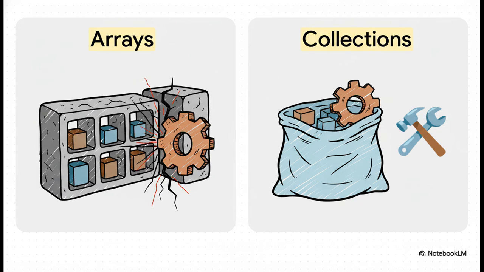Okay, so your first thought might be, I'll just use an array. And you know what? That can work, sometimes. But arrays are pretty rigid. They have a fixed size, which can be a real pain. Luckily, Java gives us a much better way to do this. It's called the Collections Framework. And trust me, it's a game changer. It's designed to do all the heavy lifting for you.